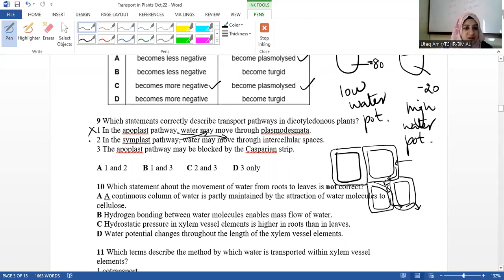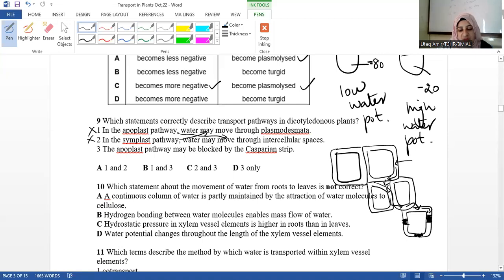So that's actually opposite. Then, the apoplastic pathway may be blocked by the Casparian strip. Blocked by the Casparian strip. That's correct. Because when it's following the apoplastic pathway, and let's suppose in between come the endodermal cells having the Casparian strip, which are the bands of suberin, or sometimes they are completely suberinized. So when this water comes to this cell wall, there is a blockage of the Casparian strip, that's the suberin band, so it won't be able to follow the apoplastic pathway, that is only cell wall to cell wall.